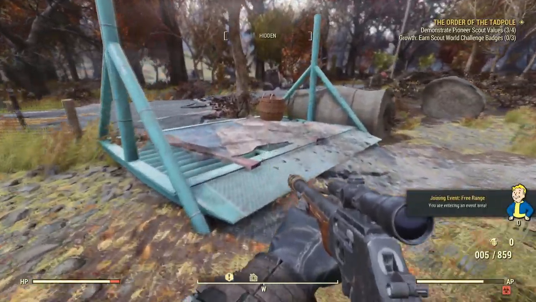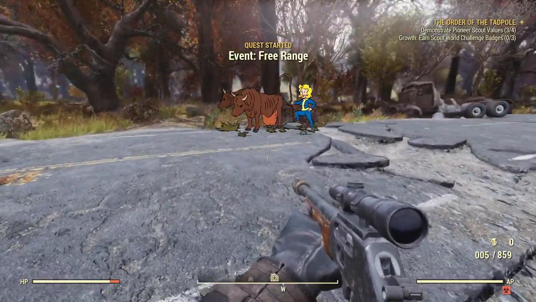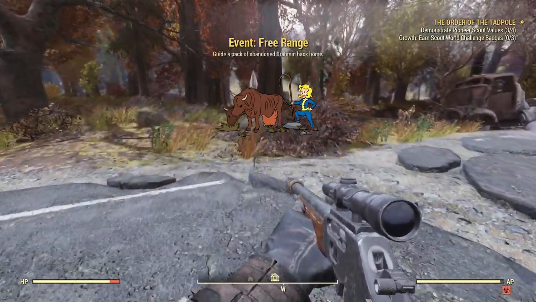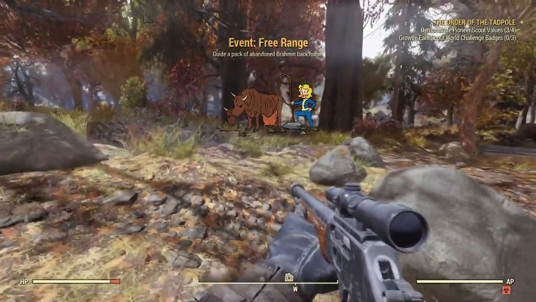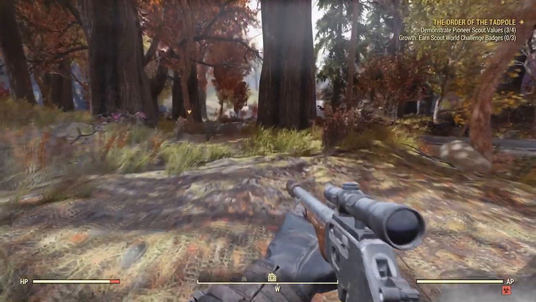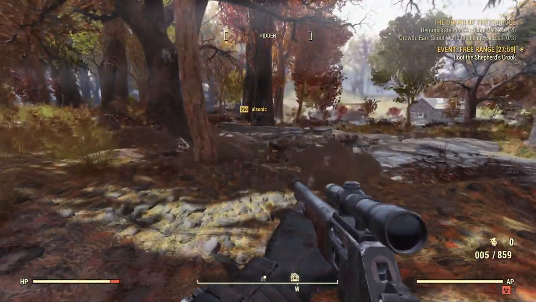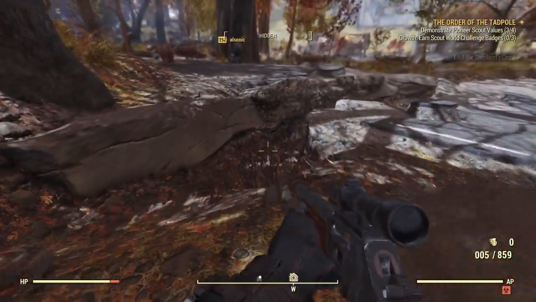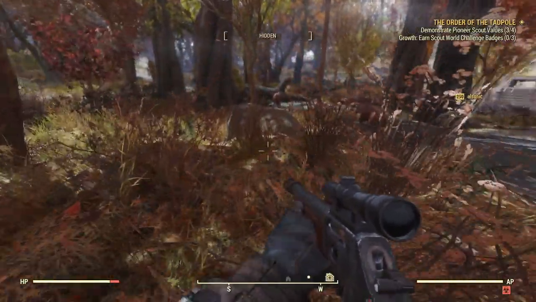Okay. Joining event, free range. I thought this took place in a different part of the map. I guess maybe it takes place in different areas. Guide a pack of abandoned Brahmin back home. Oh, holy cow, level 250 guy here. He's probably not going to need my help, but we'll go over here and see how it goes.